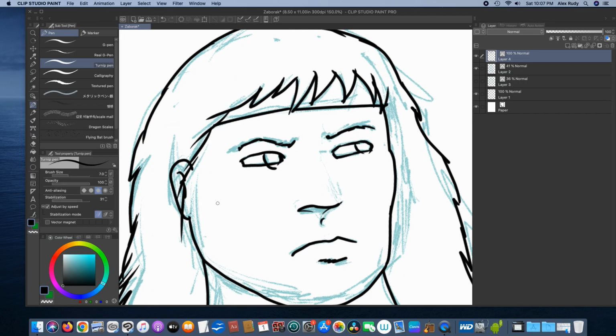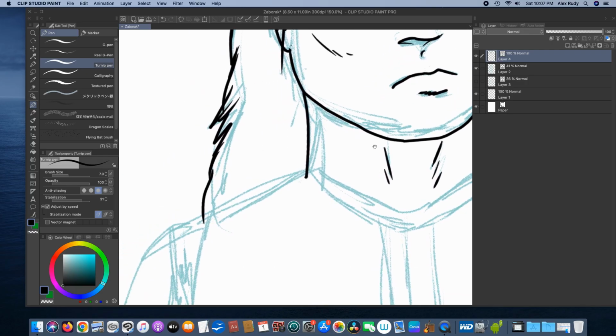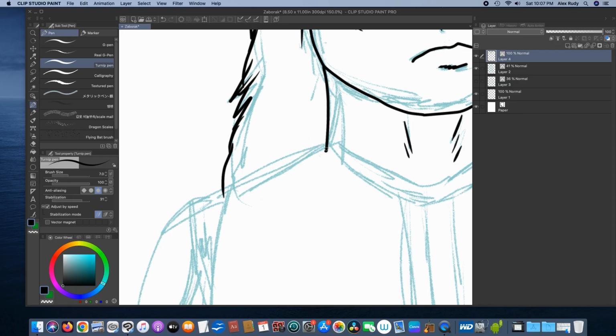A lot of these things, I try not to do these jaw lines and stuff until after I color. I'm going to keep it this way. Because I do want to put this on my commissions page so we can see a line drawing.